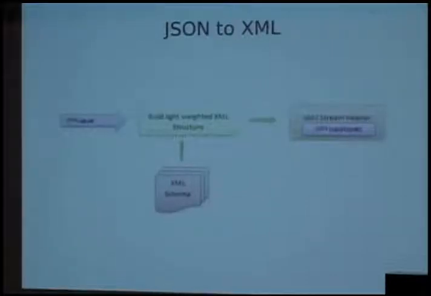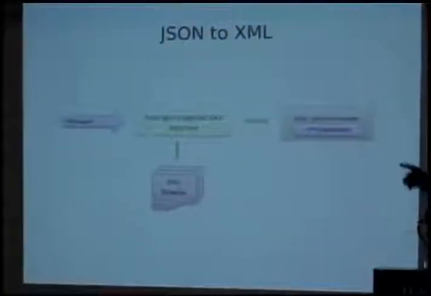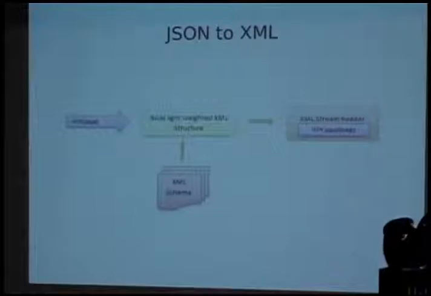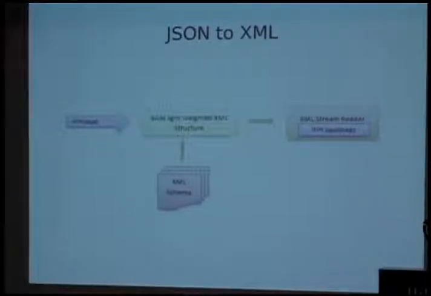Jettison also does this, but we came up with our own solution that doesn't need to convert JSON to XML. Actually, we directly don't want to convert JSON to XML. Instead, we wrap the JSON input stream using an XML stream reader. When the backend service requires the XML infoset, we read the JSON input stream and provide it to the backend service without fully converting the JSON input stream to an XML stream. I will explain how we build up that scenario.